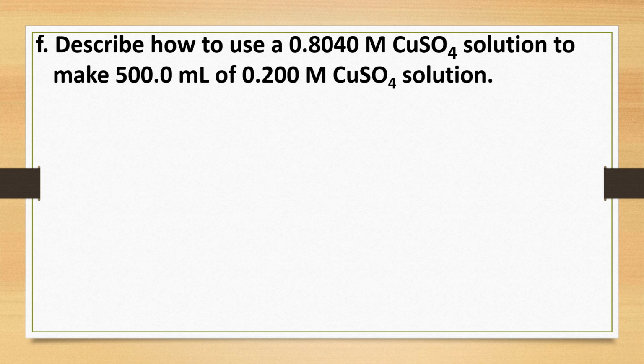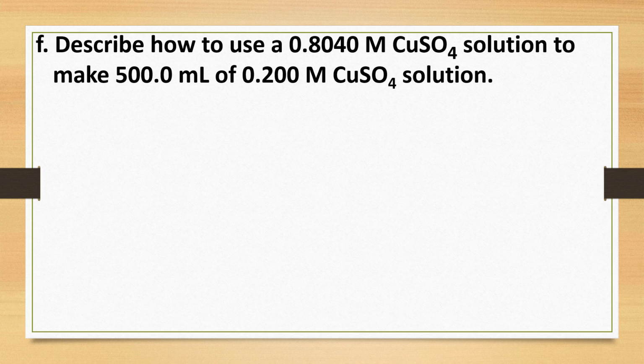In this question, we want to describe how to use our solution to make 500 milliliters of a 0.2 molarity solution of our solute. Okay, so let's first look at what we need to know. This time we want to change everything, right? We want to go from what we have to something new. First remember everything that you need to do. You have to first compare everything in moles. You can start with your new concentration, which is 0.200 molarity, or you can start with your volume. Either way is going to work.